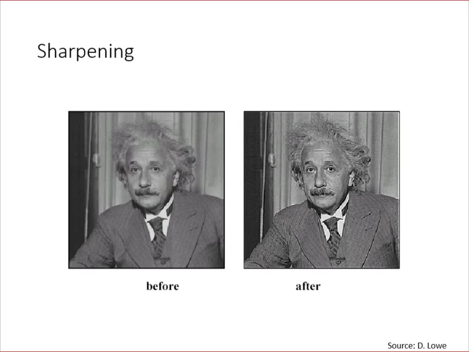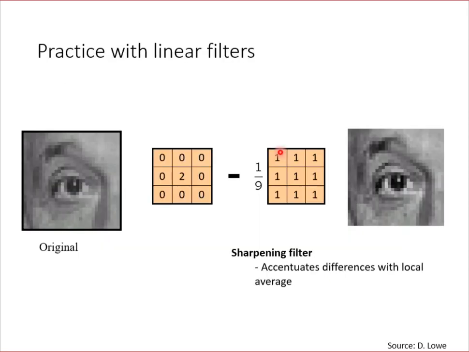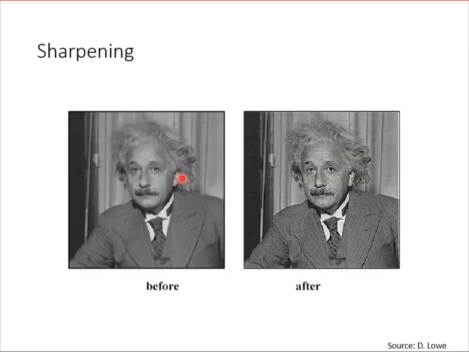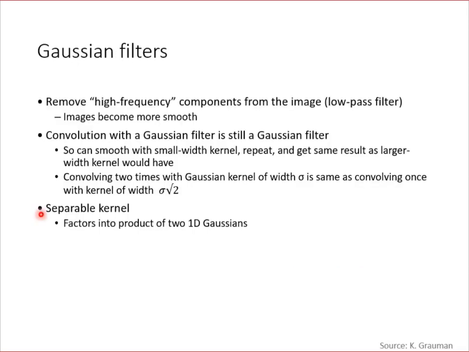So this is the filter we use. It will enhance the central pixel, so you will get a sharpened image. This filter has another name, the high pass filter. It lets the high frequency signal be enhanced in the generated result. And the Gaussian filter does it the opposite way. It removes the high frequency, so this is a low pass filter.